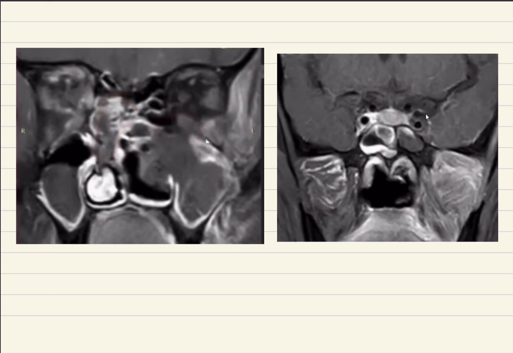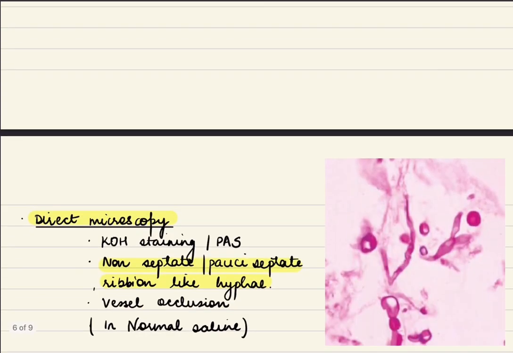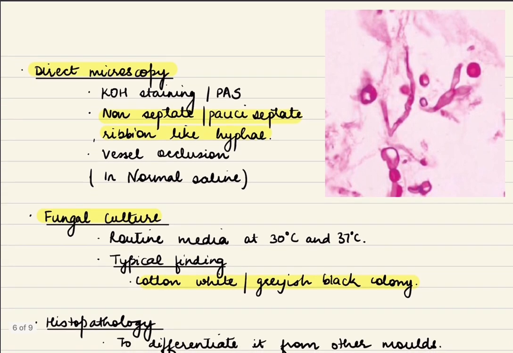Coming to this picture, if you see closely, this is the right cavernous sinus and this is the left cavernous sinus, this being the carotid. You can see that the left cavernous sinus is not taking up contrast, meaning it has become devitalized and is already involved by the disease.